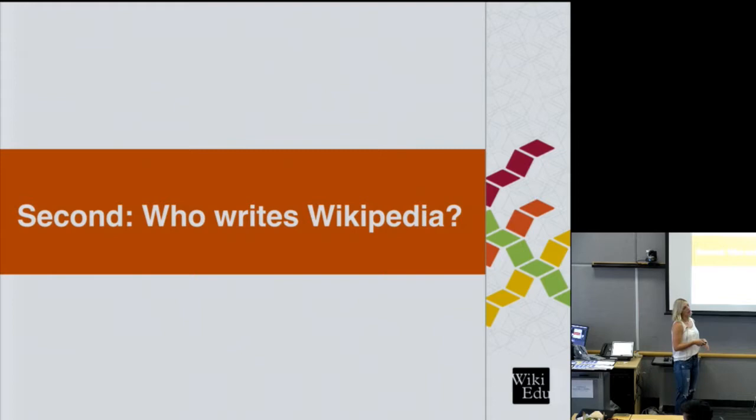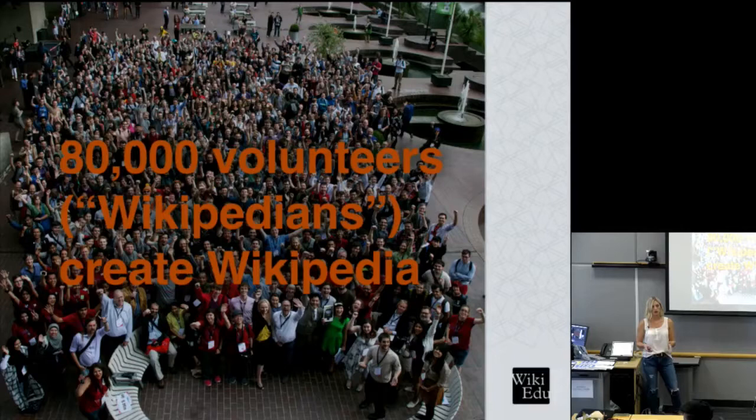There are around 80,000 people around the world who contribute their time to volunteer to write Wikipedia for free. Everybody who edits Wikipedia does so for free. There are not really any paid editing. People like myself and people who work for the Wikimedia Foundation do mostly programmatic work, so trying to help educate, encourage, teach what it means to have Wikipedia, what the community is like. But the people who are actually writing that content, who click that edit button, are all volunteers. And that's really great. They're all volunteering their time to write an encyclopedia for free.